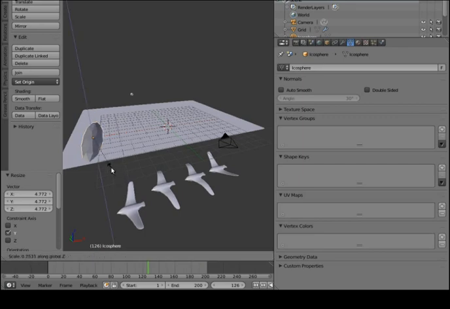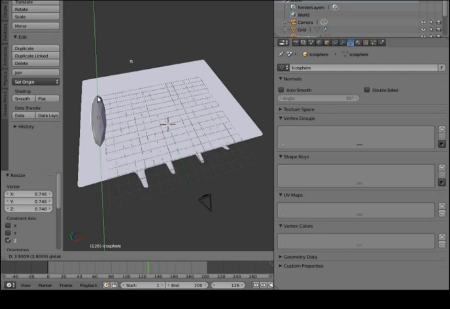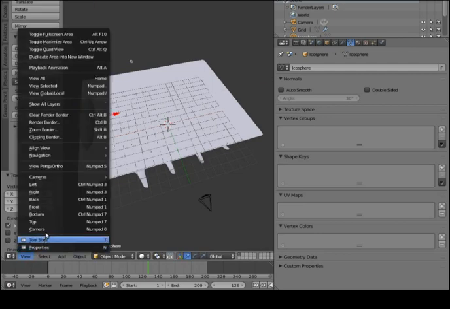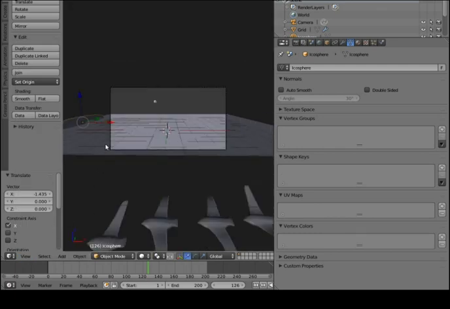So let's have birds appear from a number of locations and not just from one. Move it over here, go to camera view, and I'm going to move it in.